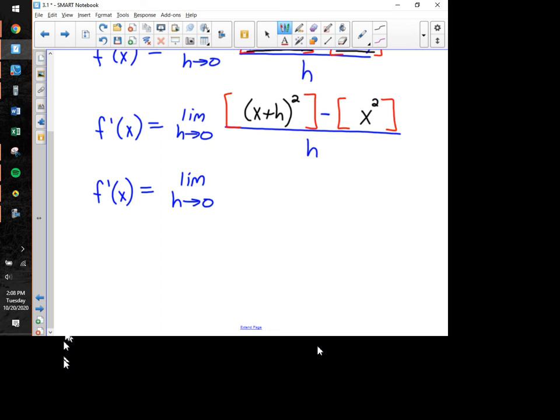So now we need to pull out from our bag of tricks here in Chapter 2 some of the other methods that we've been talking about for how to evaluate a limit. And the number one way, especially when we're dealing with polynomials right here, is going to be through factoring and canceling. Now, we are not ready to do this just yet, everybody, in the entire numerator. We're going to go ahead and do a little bit of an expansion right over here of x plus h quantity squared. And I'm really hoping that everybody remembers that you learned it in Algebra 1 and again in Algebra 2.